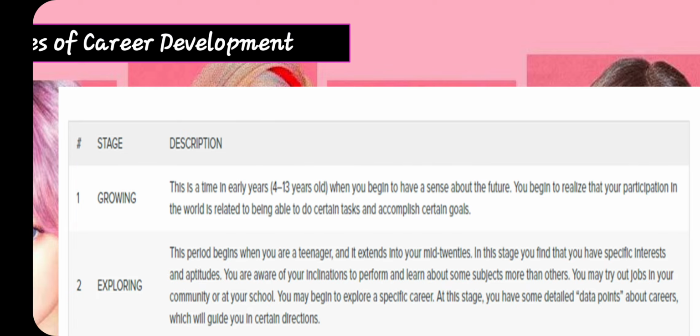Yes, growing is a part of a stage, or the beginning of the stage that eventually will enlighten each of us. Why? Because of your age. At an early age, 4 to 13 years old, hindi lang paglalaro ang iisipin nyo yan. In that stage, you will begin to realize who am I in the near future? What is my participation in the world? What is my importance in the world, or how can I participate in a certain community, or what is my relation to the community. Okay, yan. Kung ano ba ang gusto ko someday.